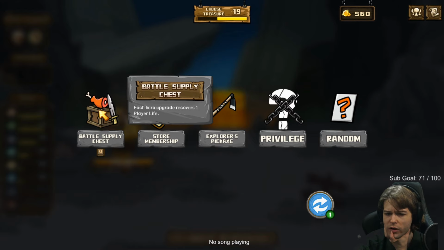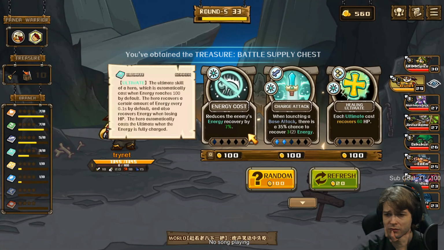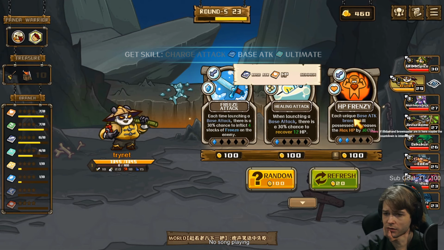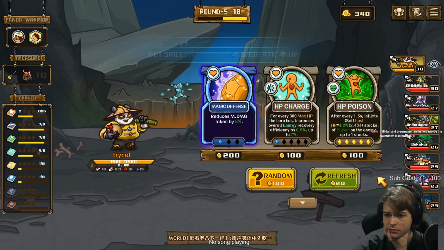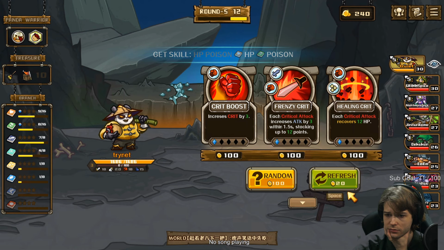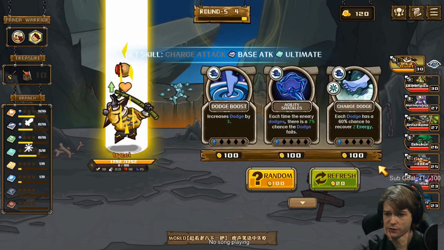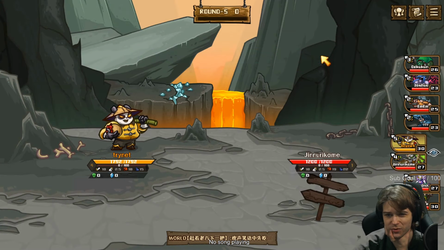Each hero upgrade recovers one player life. Energy is poison. Or max HP. Max this out. Not doing crits. Energy is fine. Dodge is okay. So we're just banking the gold.